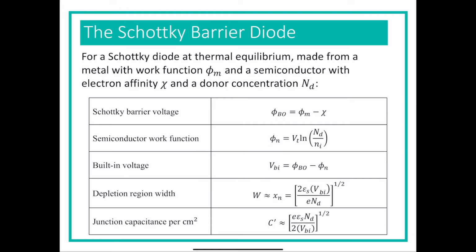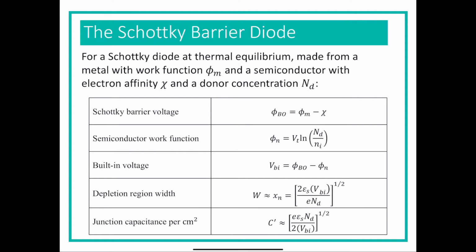So we went to the Schottky barrier voltage. We talked about that. You can get that from two values that are looked up on a table. So this means there's never any reason to get the Schottky barrier voltage wrong, because you're looking up the work function of the metal on a table, you're looking at the electron affinity from a table, and you are subtracting one from the other and getting a value.